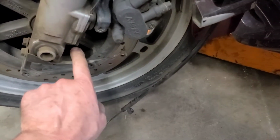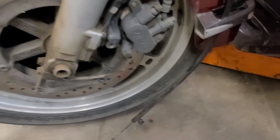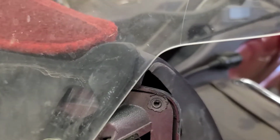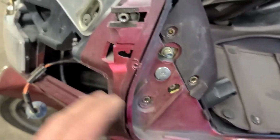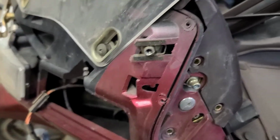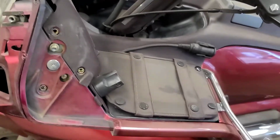I checked the gear, and it seems to be outputting here. In the process of getting access to the speedo cable, I had to pull the instrument cluster out: both mirrors off, chrome trim off, parking lights out, windshield off. And I see there's a scratch on the windshield that I didn't do, so I just wanted to make note of that before we get any further.